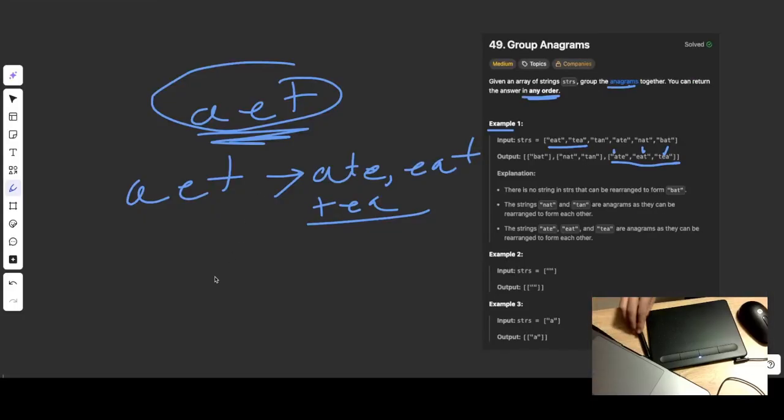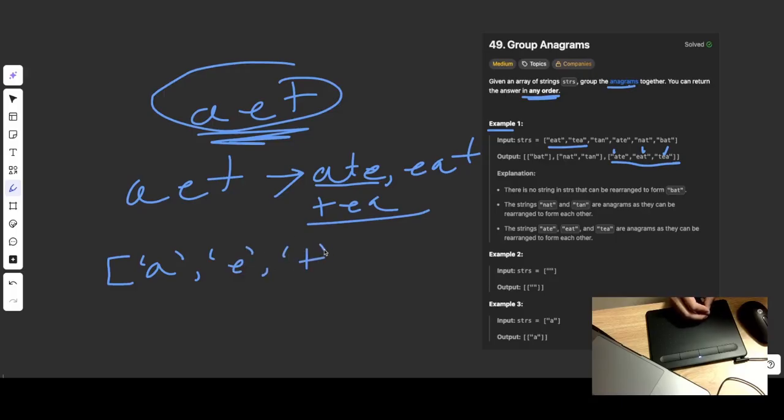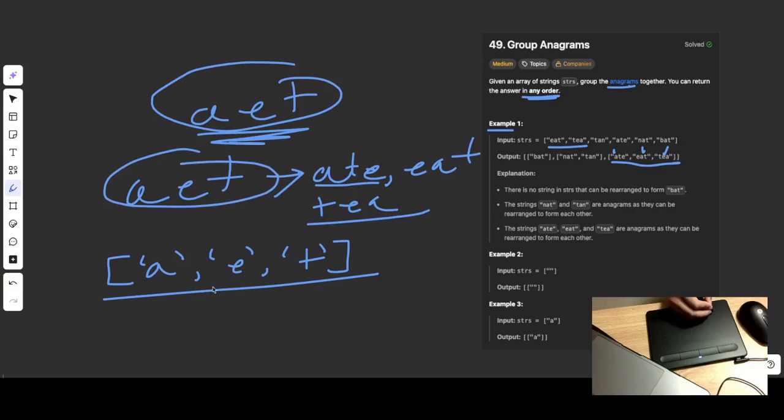If you call the sorted function on, let's say, eat, it will return A, E, T as an array. That's what the function would return. Thing is, we don't want that. We want the key to be a sorted string as well. So what do we have to do?